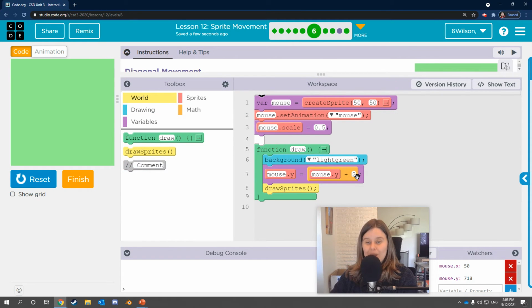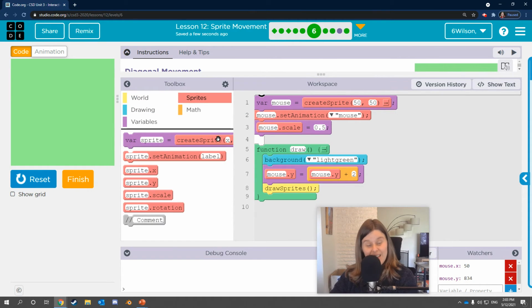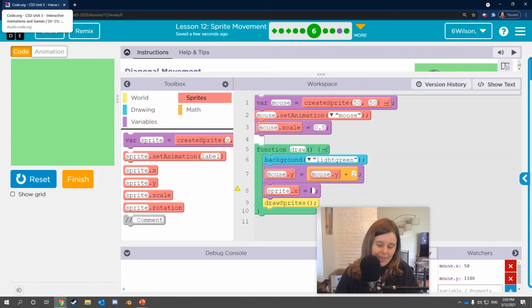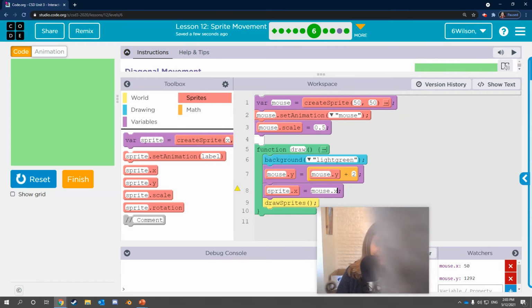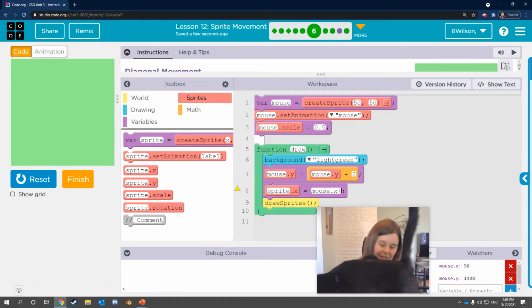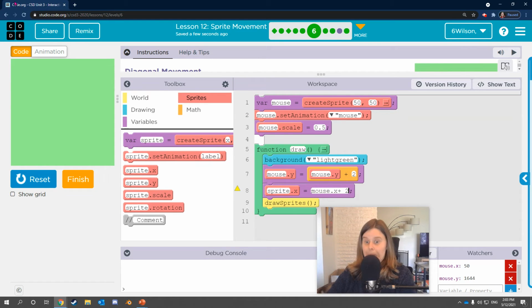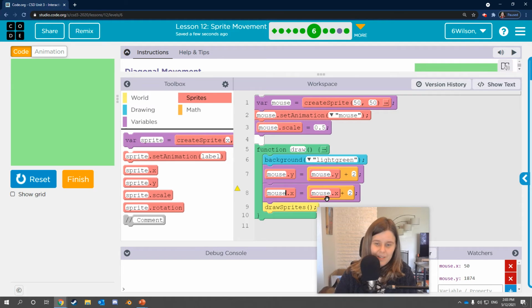I'm going to just copy this pattern, but use x instead of y. Sprite.x gets mouse.x plus 2. Oh, hello, kitty. That's nice. Okay. Call this mouse as well. Okay. Pause. Try it. See if this works. Okay, let's see what happens.